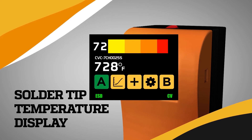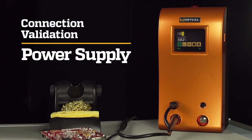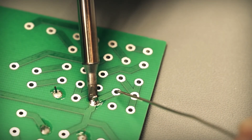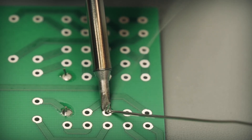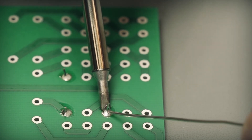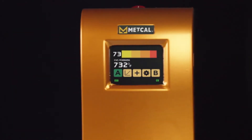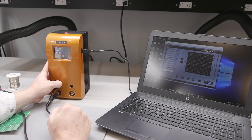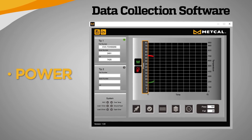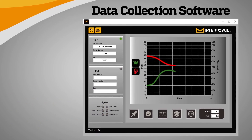In addition to the real-time solder tip temperature display, the Connection Validation power supply does not require calibration as the temperature is calculated rather than relying on an embedded sensor. Knowing the solder temperature at the tip provides vital information to the process control engineer to better understand the soldering process at the point of use. The displayed information can also be accessed via a communication port when connected to the CV5000 monitor software on your PC. Four key features — power, temperature, solder time, and IMC formation — are captured for each solder event and can be replayed.